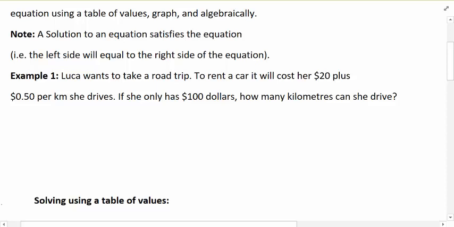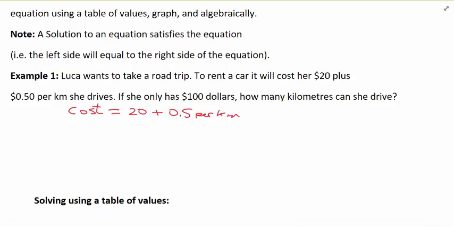So please, you need to go back to last chapter and see if you can improve on some things before we can really excel on this one, right? So again, what you can write is your relation. The relationship between the cost and the kilometers equals to what? The cost is equal to what? 20 plus what? 0.5 per kilometer, right? So this is the relationship between the cost and kilometers.